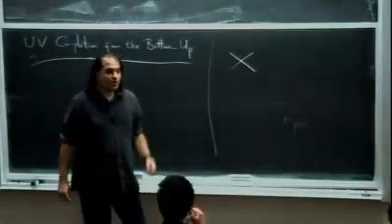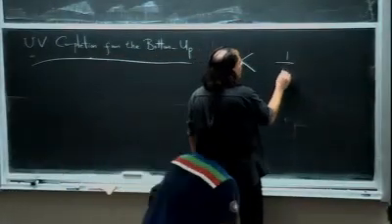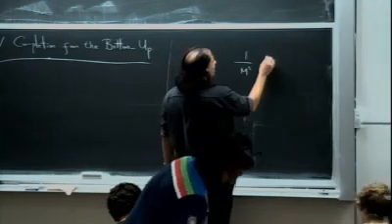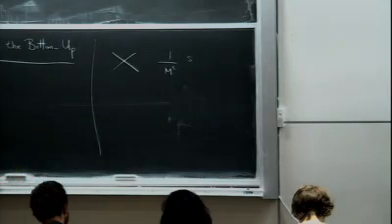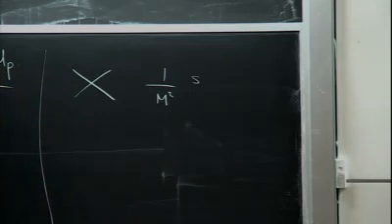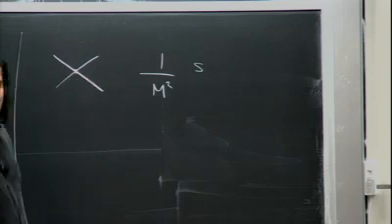But let's back up and think about how we ran into it in particle physics. We first ran into it in the context of the weak interactions, right? When we have the weak interactions, the low energy 2 to 2 amplitude looks like some scale 1 over m squared, and it goes like s. So it grows with energy. And when s becomes of order the scale m squared, the amplitude gets bigger than 1.